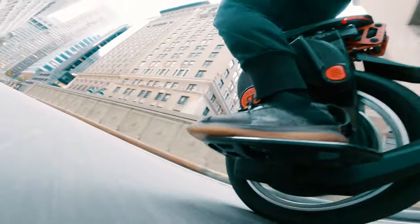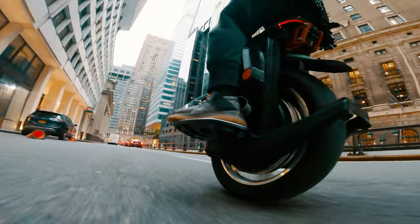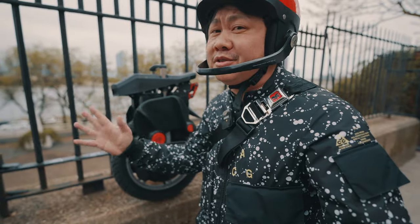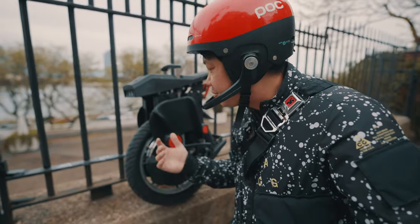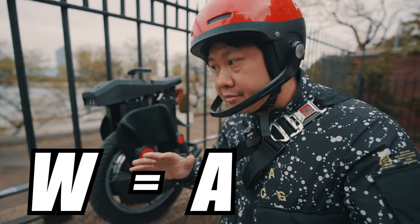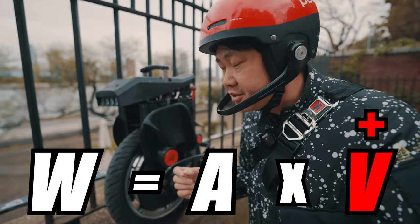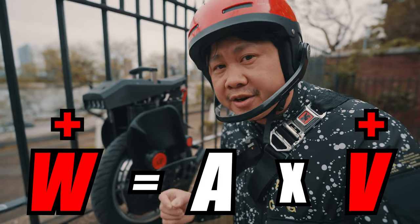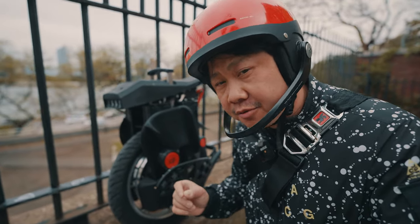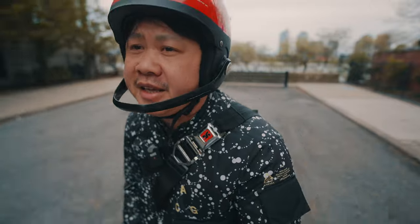An electric unicycle with a motor output of 3500 watts and a top speed of 55 miles per hour — all 10 miles per hour faster than the mighty Veteran Sherman. A quick explanation of what this whole 134-volt thing actually means: motor output, which is where you get speed and torque from, is measured in watts and is a product of electrical current multiplied by the voltage of the overall system. Increasing the voltage of your electrical system will lead directly to greater motor output, which translates to power, torque and speed. But a higher voltage system would also require much more robust components, and that had always been a barrier of entry for many EUC companies.